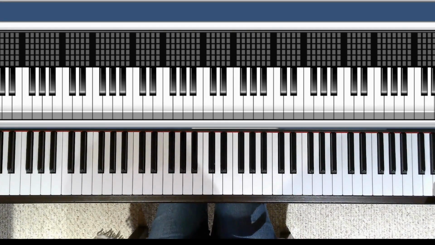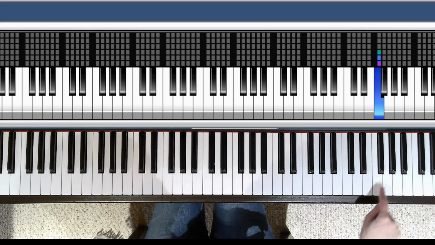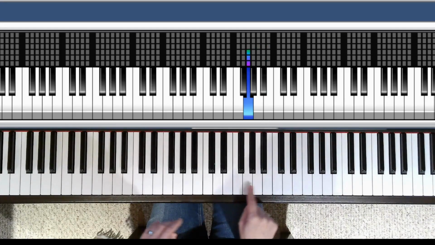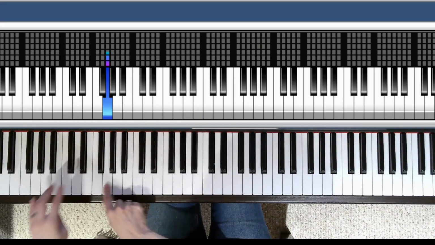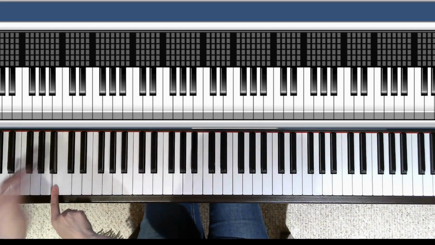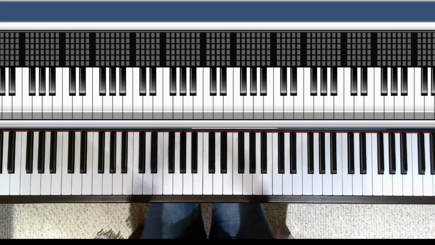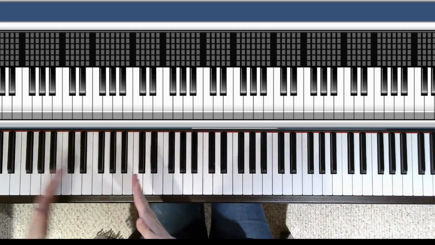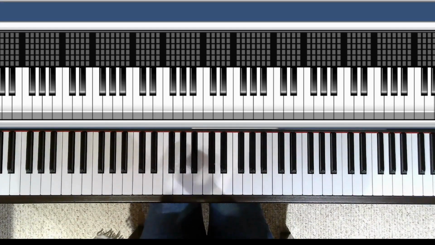So we find our group of 3 black keys and we go B, A, G, F, B, A, G, F, and last one, B, A, G, F. Remember, you can always pause at this point, practice going higher or to the right or lower and to the left to make sure that you've got these really in your brain.